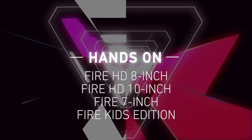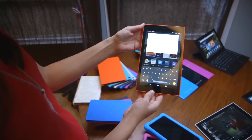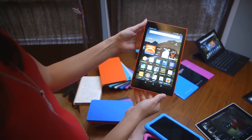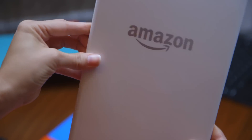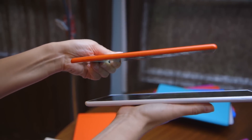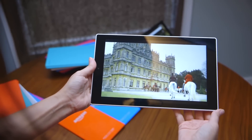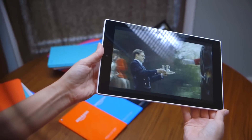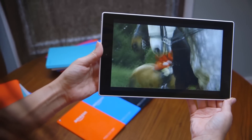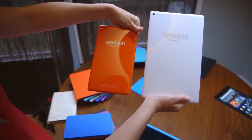The Amazon Fire line is really on fire. The main tablet we'll be focusing on here is the Fire 7, which comes with a 7-inch IPS LCD display with a resolution of 600x1024, a quad-core processor, expandable storage, and a battery that allows up to 7 hours of use on a single charge. There's only 8GB of onboard storage and the display might seem a little fuzzy, but Amazon's Fire OS 5 promises smooth performance. The best part is the price — you can pick one up for just $50, brand new, straight from Amazon. The company is also selling them in 6-packs for just $250, which is insanely cheap.